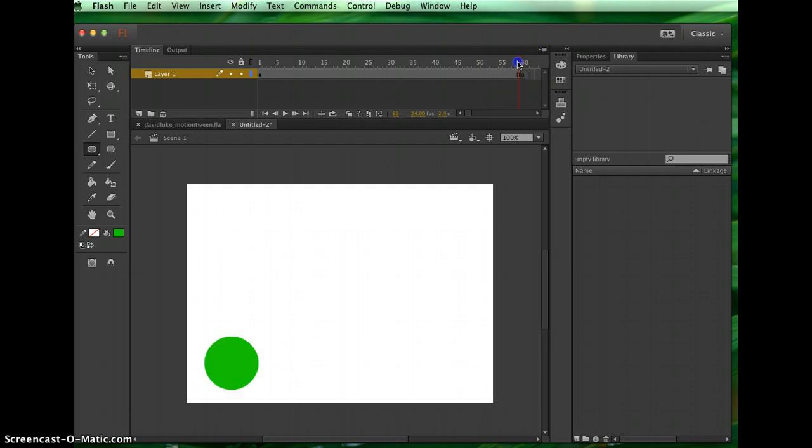And what that means is it brings that green circle all the way up to frame 59 and then gives us a blank spot, a blank canvas on which we can define something on that frame 60. In this case, it's going to be shape tween, so we're going to define a different type of shape there. So step 8, choose insert timeline blank keyframe at that frame 60.